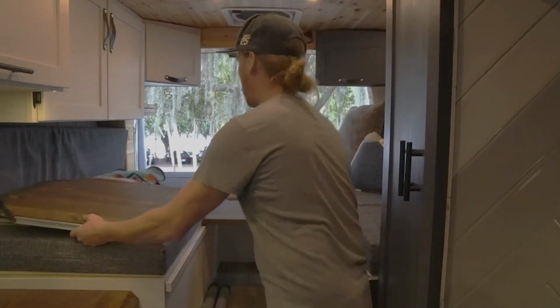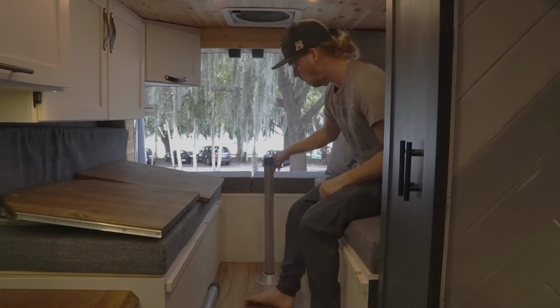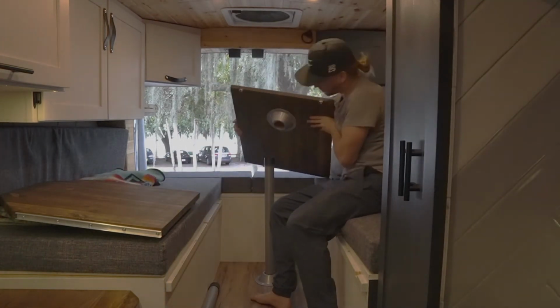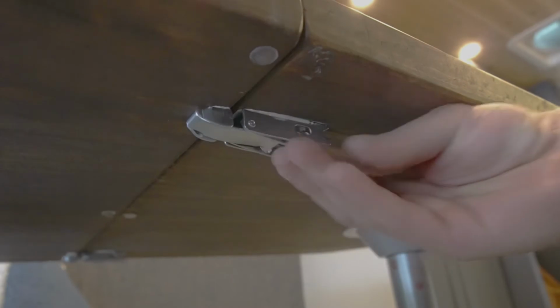and put them on the back to form a backrest, and then the center of the bed lifts up in 2 pieces, and then there are 2 poles that you insert into little brackets on the floor and then attach to the bottom of the table. There are 2 draw hasp latches that make the table firm up and be nice and sturdy. Under both seating areas there is a hatch to access the bottom of those areas.